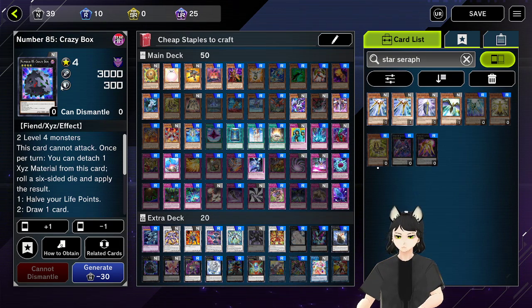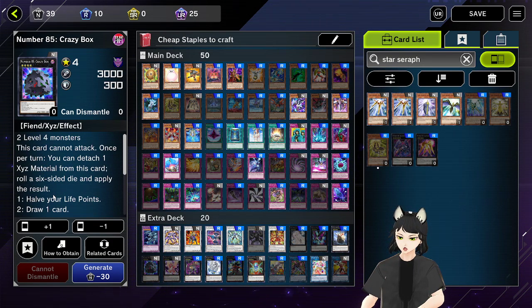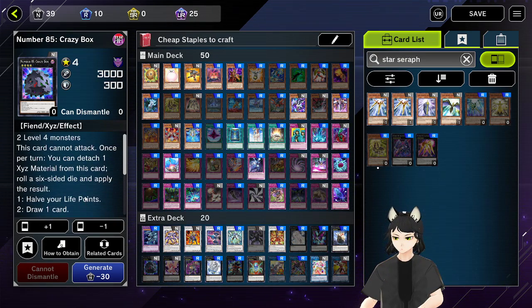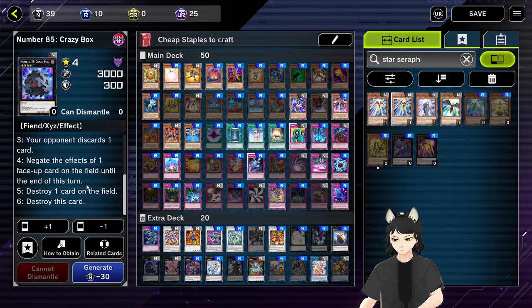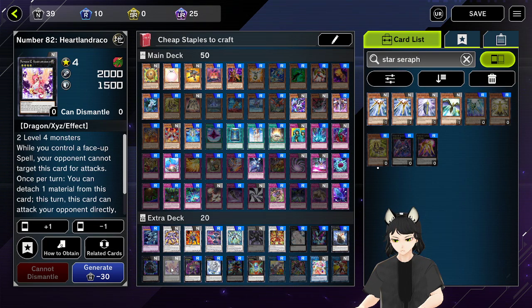Crazy Box. If your opponent has Skill Drain, 3000 attack. Because it has the drawback, without Skill Drain usually it cannot attack. And it has some effects depending on a dice roll. You can roll a die and apply some results. That's completely random basically, if you want to gamble, but it's usually played for Skill Drain, if your opponent has Skill Drain. This could potentially finish your opponent off.